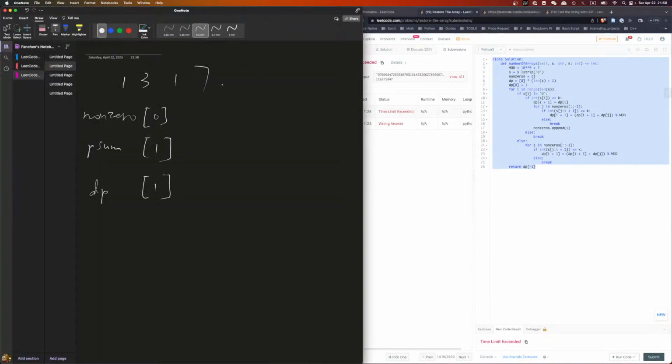dp. Yeah. Okay. Now we have 3. Okay. 3 comes in. 3 is not equal to 0. All right. So now we look at 3. 3 is not equal to 0, and then the best is going to be 0. So the 1, 3 is good. So non-zero now is 0, 1. dp, what is dp? So for 3, I say I need to do this plus whatever at the front.